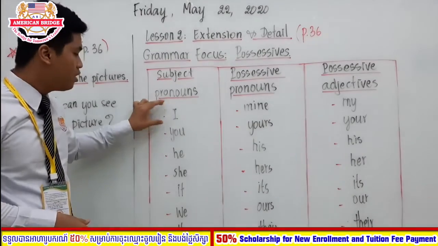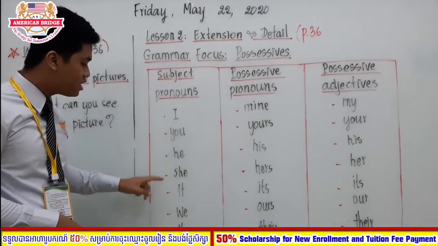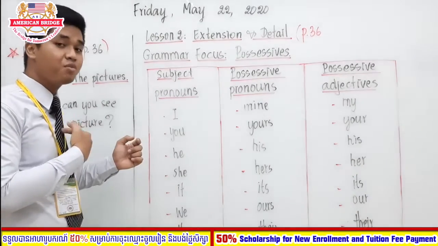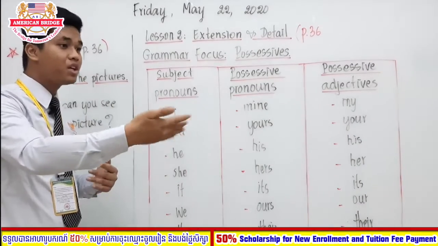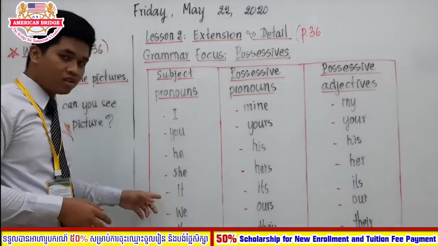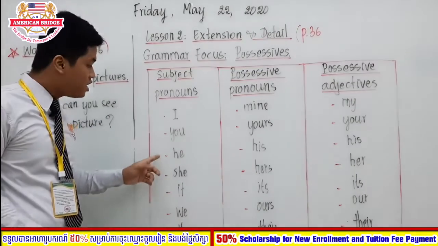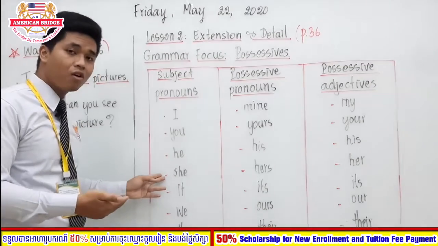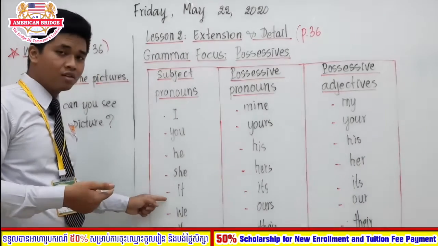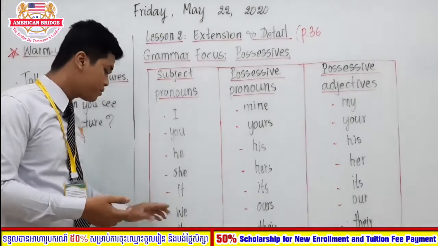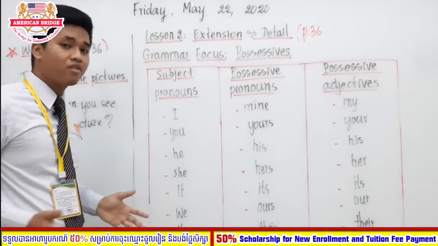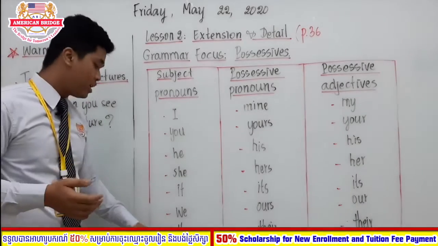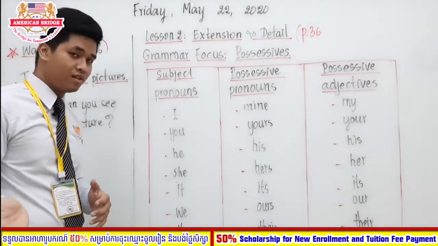We have I, you, he, she, it, we, and they. I refers to myself, the speaker. You refers to someone you are speaking to. He, she, it refer to someone else. He, we use to talk about the man or the boy. She, we talk about women or girls. It, we talk about an animal or thing. We is used to refer to a lot of people, including the speaker. We are students, for example. And they, we talk about other persons.